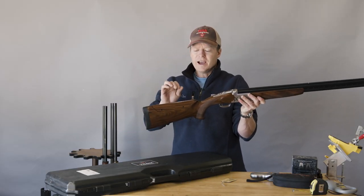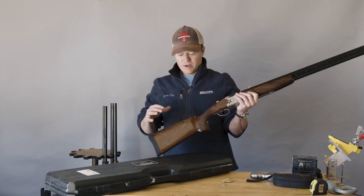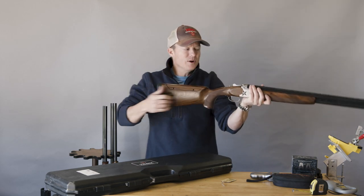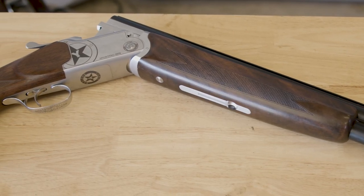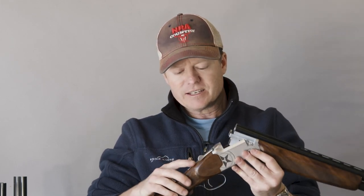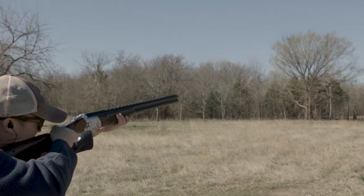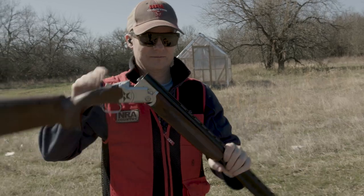What really separates this gun is its adjustable comb. I can't stress how important this is for shotgun shooting, especially competitive. If you can get a shotgun that fits you properly, length of pull is important, but even more important is the drop at comb — that puts your head perfectly in line down the rib. In target gun style it has a full pistol grip, which most target shooters love, plus a subtle palm swell that just feels good. Going down the action it has a single selective trigger, meaning you can choose which barrel — over or under — to shoot first. It's got a 4140 steel receiver.